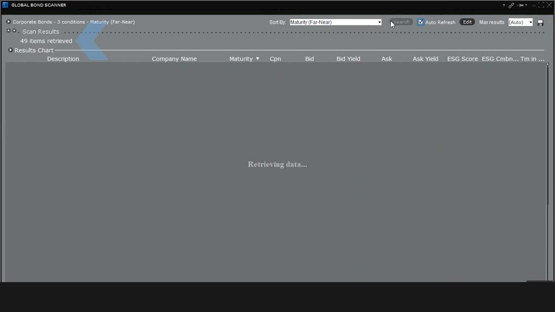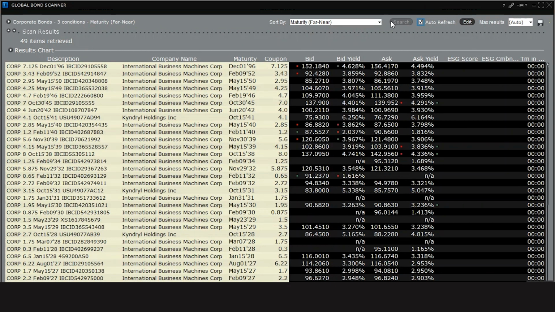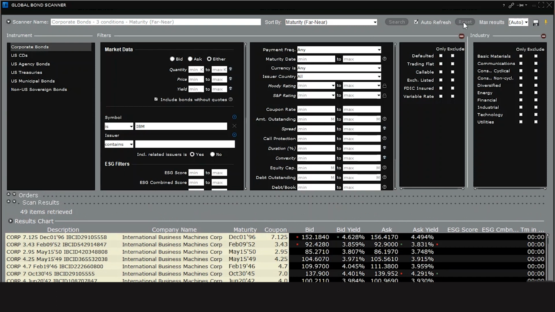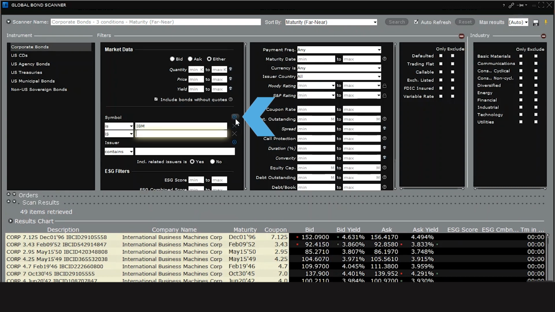The number of bonds retrieved may have increased since some issues may not have a live quote due to liquidity reasons. Next to the stock symbol input field, where currently we have IBM, there are 2 buttons. One, a blue circle with a plus sign, the other, a gray X. Clicking on the blue circle will create an additional input field. Click on this and then enter the ticker V for the company Visa Inc., and then hit Search.